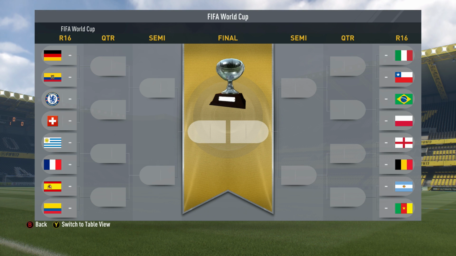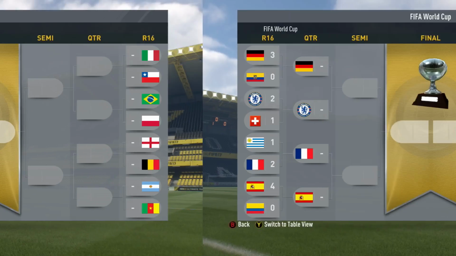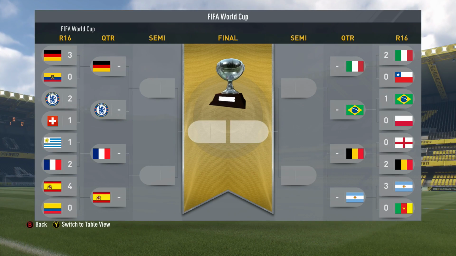So this is how the tournament tree is looking for the round of 16 stage. It hasn't happened yet, but these are the fixtures that have been drawn. Germany are going to be up against Ecuador. The EPL All-Stars will be facing Switzerland. They'll definitely be the favourites for that one. Uruguay are up against France, Spain v Colombia, Italy v Chile, Brazil v Poland, England v Belgium, and Argentina versus Cameroon.